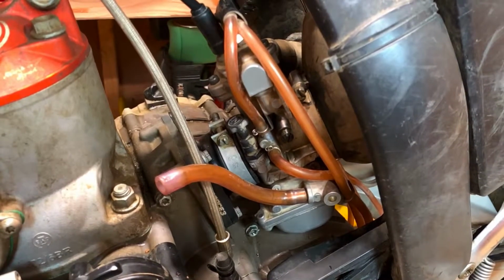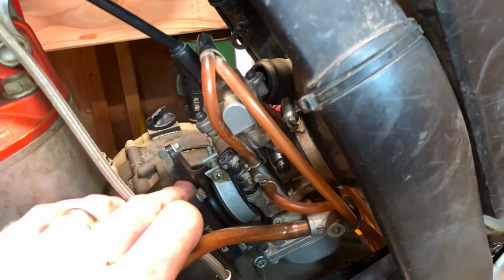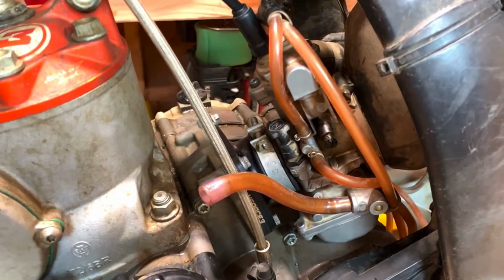Alright, there you have it. We've got the new intake manifold in place. Everything's looking good. Ready to go riding.